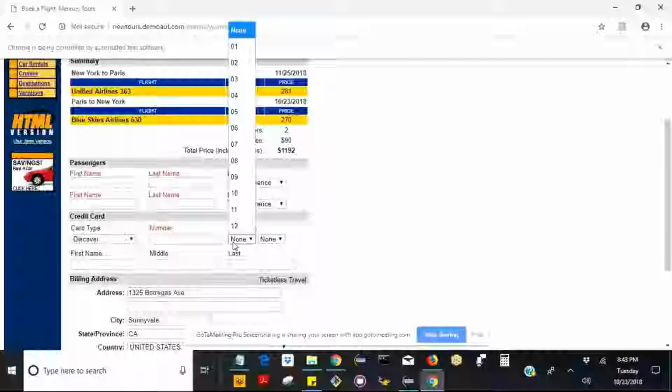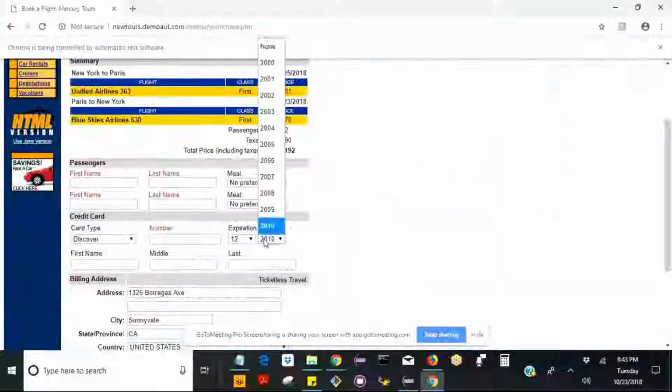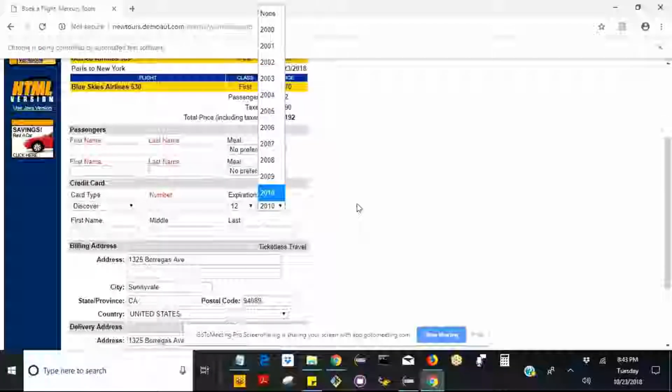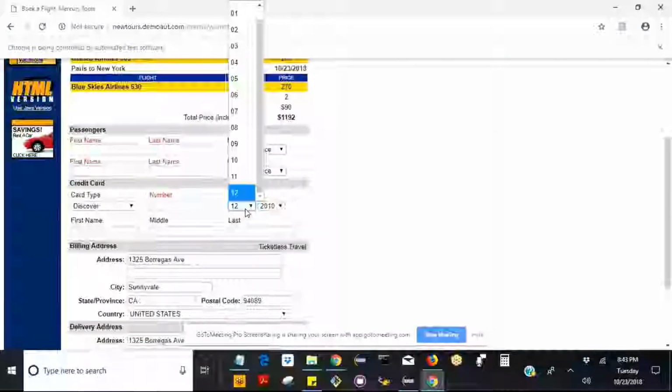Okay, so I'm going to choose month as 12. In automation, when we run it, it will select, but I'm selecting manually right now. And 2010. Don't worry, it is expired, but it won't do any validation, so we are still good. It's not a maintained site, so 2010 is the last modified. Whatever the last modified date is, that year is still there. Now we have to deal with the drop down.